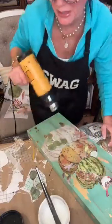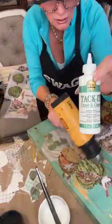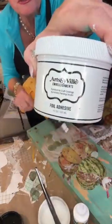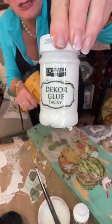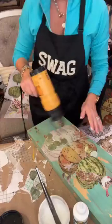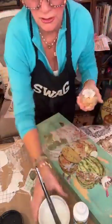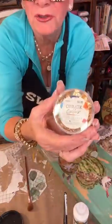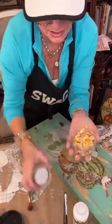So if you missed the gold leaf in the beginning, you're going to add a little bit of Tack It glue or foil adhesive or another type of tacky glue. Just hit and miss, and then you're going to grab, I'm just using a very inexpensive gold foil, doesn't make a bit of difference.